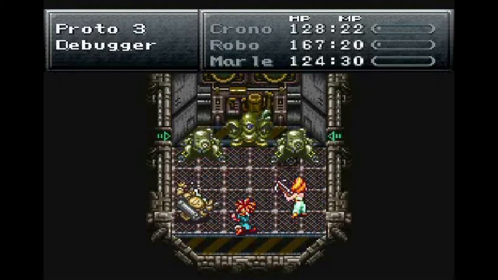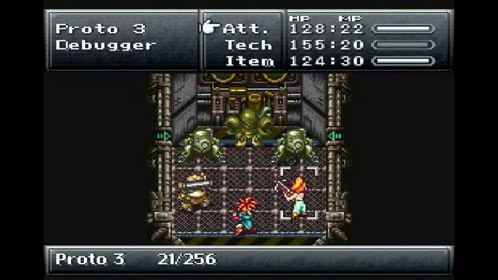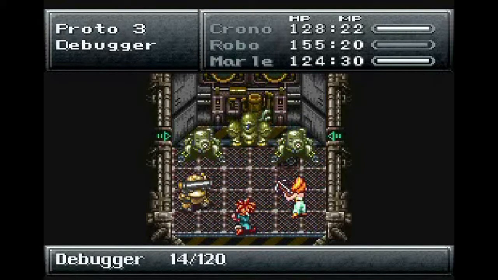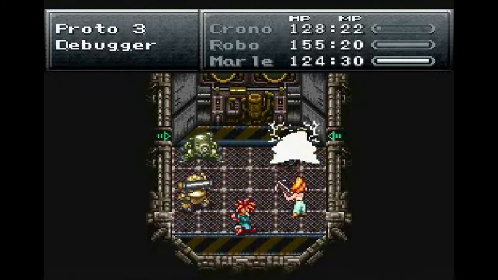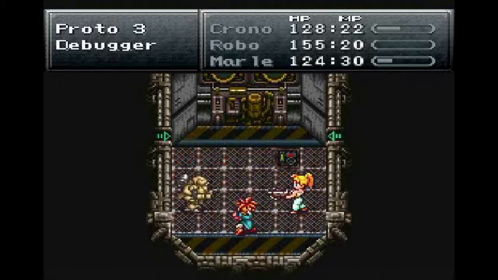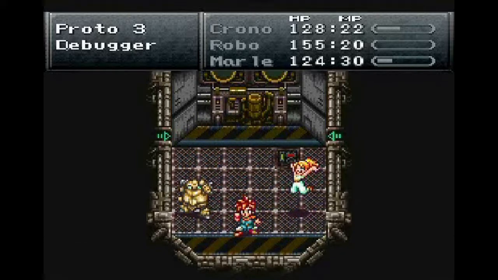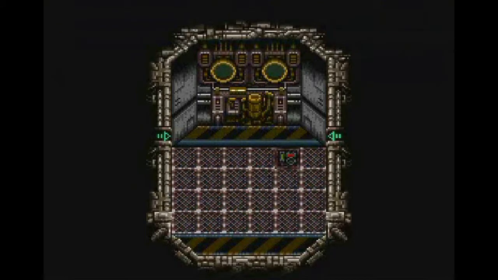Oh wait, how much does this guy in the middle have? That's a lot. He's not dying. Wait, who had our... Oh yeah, we can still look at their life, so that's good. These guys are almost down, so they can just go ahead and attack them. Yeah, Marle has our sights here, so we can see their life. So that's awesome. 81 experience points, 3 tech points. Nice. That's a lot of experience points.